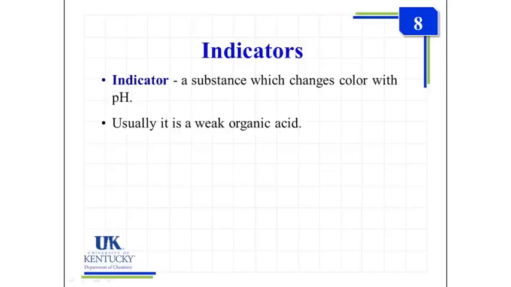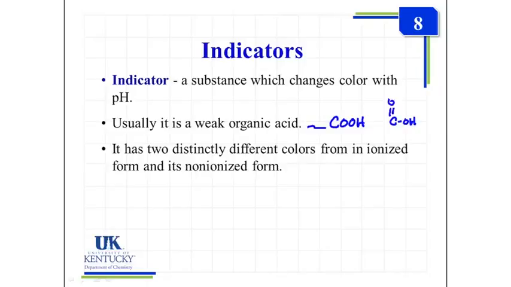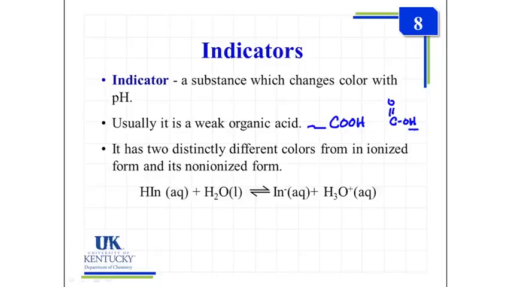They are usually weak organic acids. They have an H. They're usually written with something and then the COOH. What that represents is a C with a double bond O and the OH group attached. Many of the organic acids, not all, but many, have different colors depending on whether they're ionized or unionized. If they have the H attached, they would have one color, and once the H has been dissociated or donated, it will have a different color.